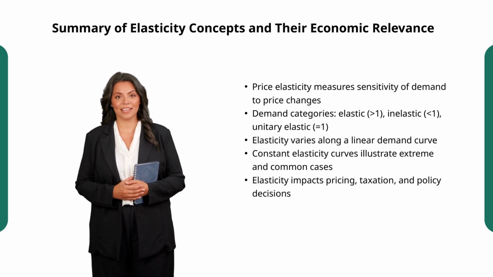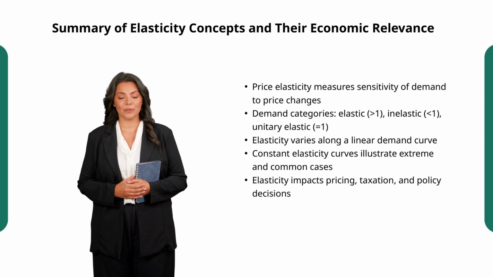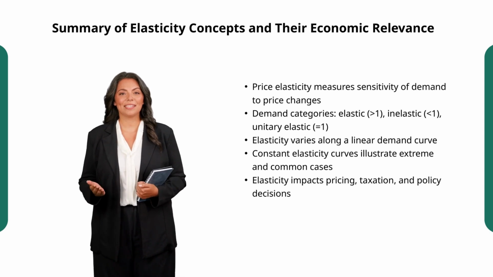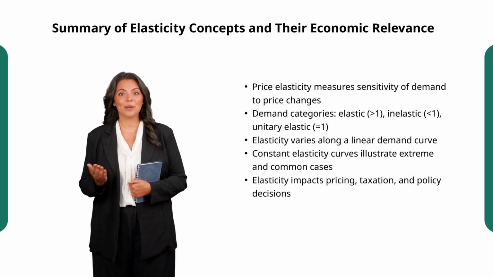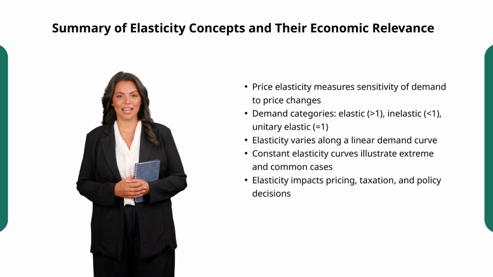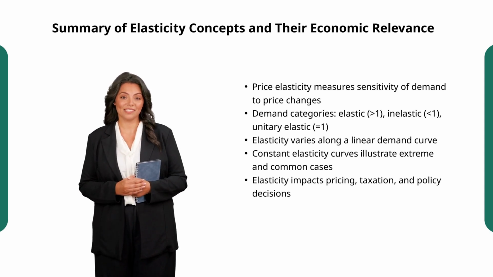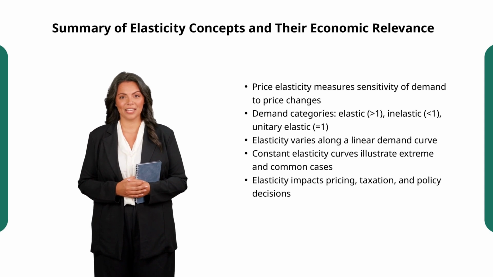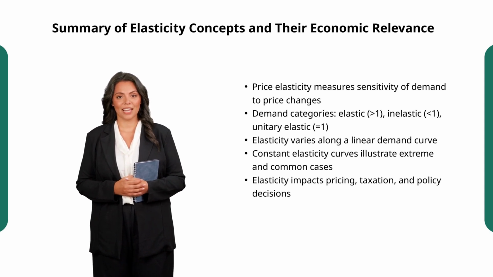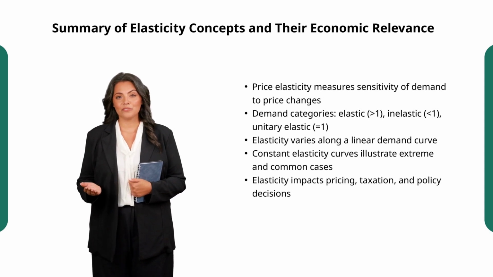It's fascinating how elasticity isn't a fixed number, but changes along a demand curve. We also saw special cases with constant elasticity, perfect inelasticity, perfect elasticity, and unitary elasticity, each shown by a different demand curve shape. Why do these concepts matter? Because governments deciding how to impose taxes or businesses deciding pricing policies rely heavily on knowing elasticity. For example, taxing goods with inelastic demand tends to raise revenue without large decreases in consumption, important for funding public goods.